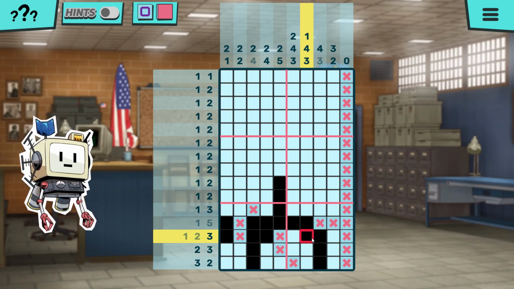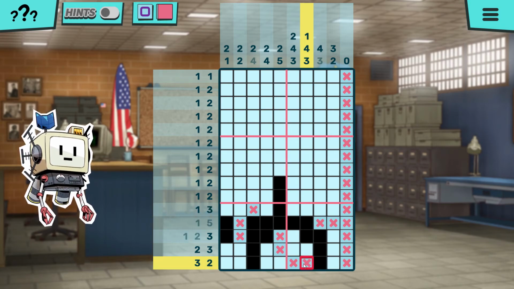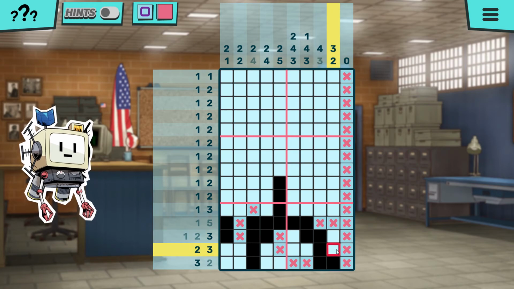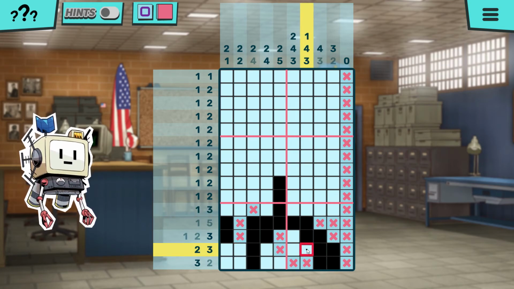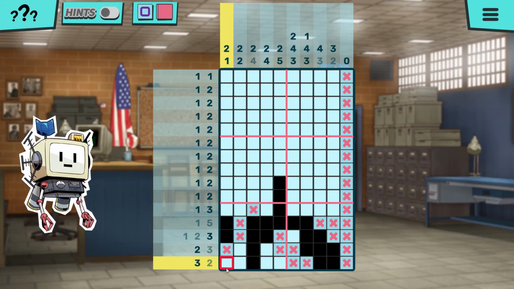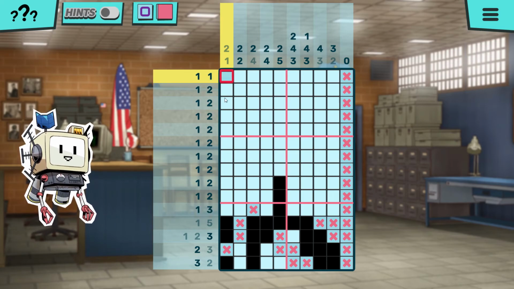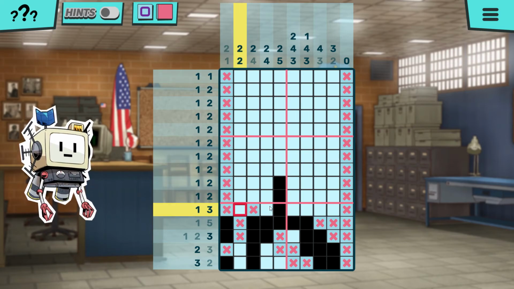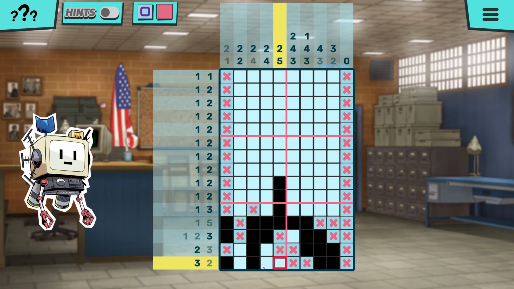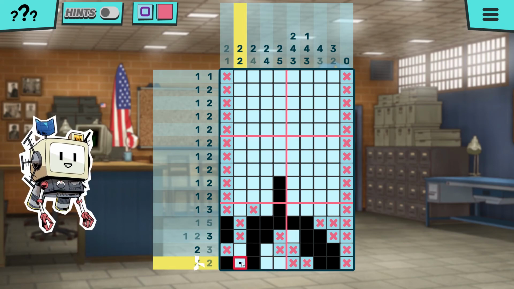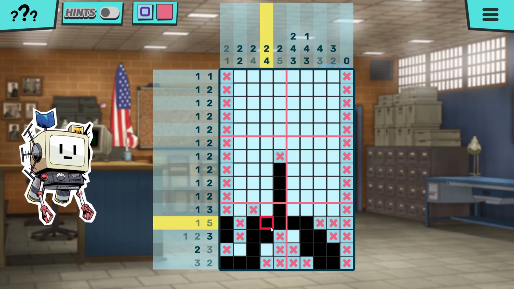And this needs to be filled out as well. That's the 3 that can't extend down here, so this is blank, this has to be filled out, this has to be the 2, this has to be blank. This needs to be the 3, this is blank, this is blank. This has to be the 1 then, and the whole row is blank, except those. Alright, that's good. This has to be the 3 then, this needs to be blank. This needs to be the 5.